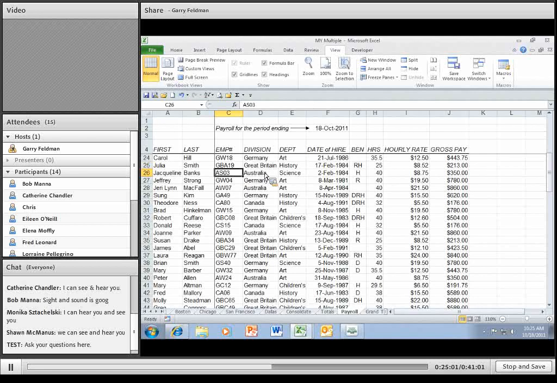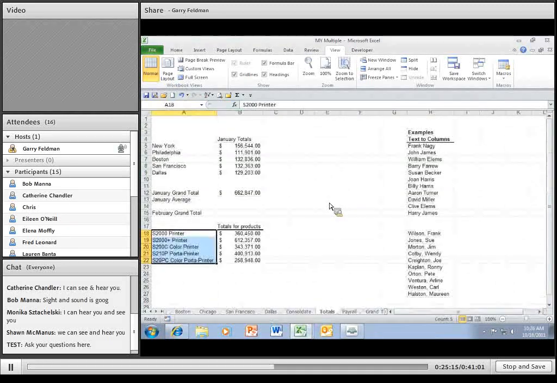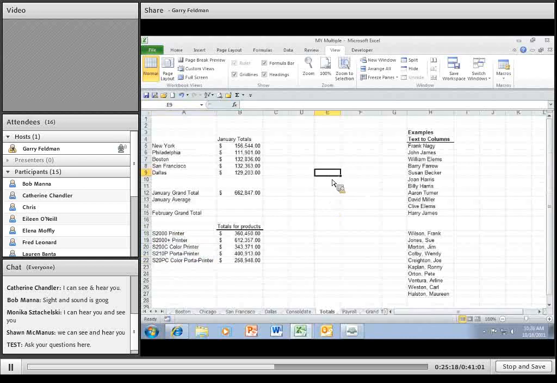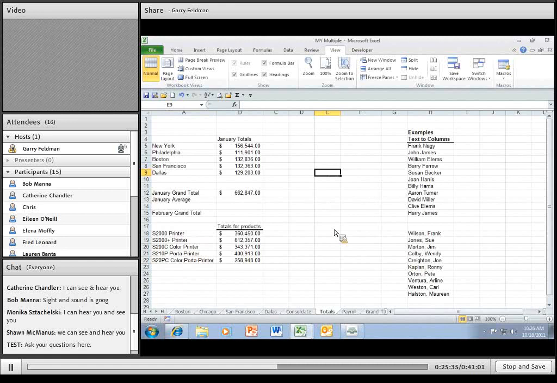Okay, let's talk about creating a drop-down list. Okay, and sometimes you would like to, I'm going to go into that totals sheet. Sometimes you would like to restrict people in entering data to only enter, let's say, the city name or the product name that you want them to. Because if you let people freely enter anything, then you have some people that are going to put in NY, and some people are going to put in New York, and some people are going to put it in a different way, uppercase, lowercase, whatever. And then it becomes hard to sort and to work with the data that way.